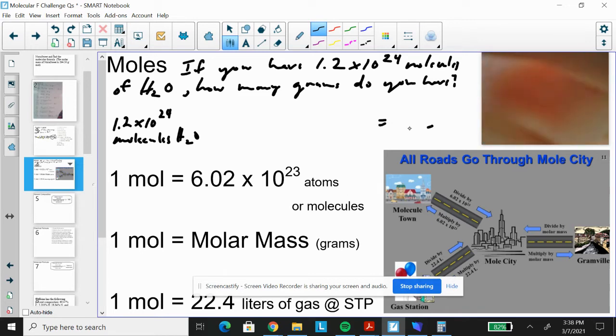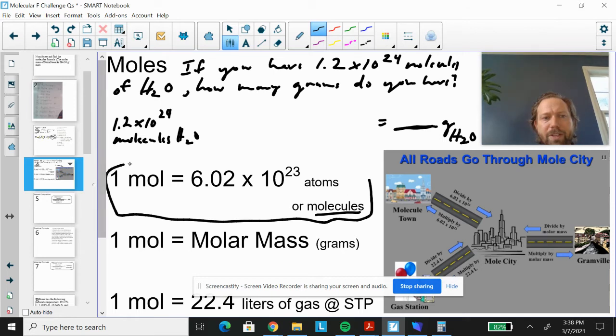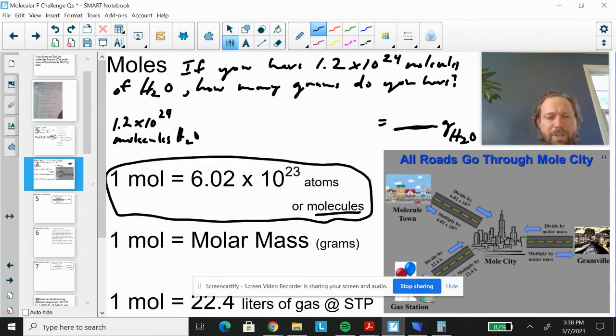And what we want to get over on the right is grams of H2O. Okay. Now, we'll start as we've done before, looking at the conversion factors on the left. If we look at what's given to us, I see that we have molecules here. So I'm definitely going to be using this. It's the only one that has molecules in there. But it's equal to a mole, and I don't want to go to moles, I want to go to grams.